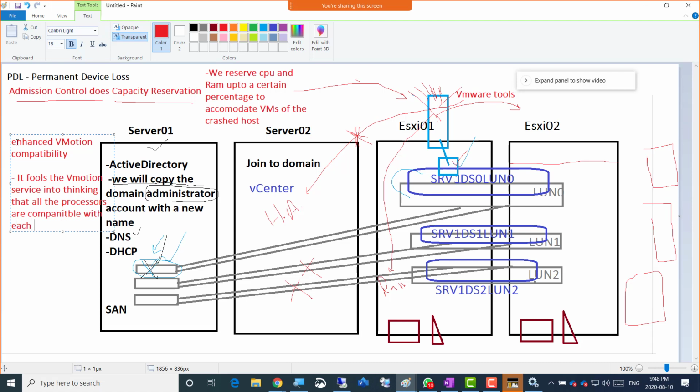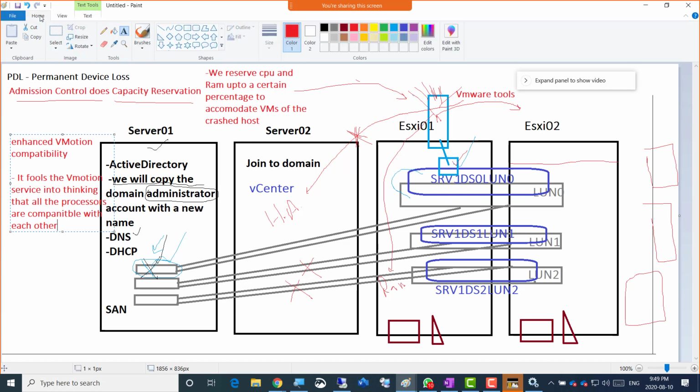So suppose you have an older hypervisor and you have a comparatively newer hypervisor. Now the older hypervisor is Intel processor. Suppose it's an Intel processor, right? So Intel processor has some a bit older feature, and the new one has a bit newer feature. In this case, what happens is that your VM might not migrate.